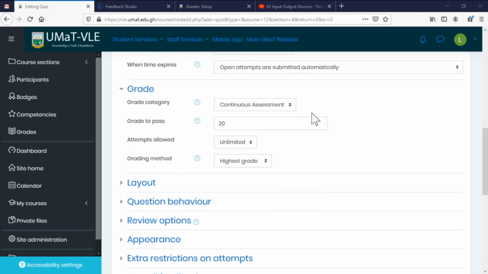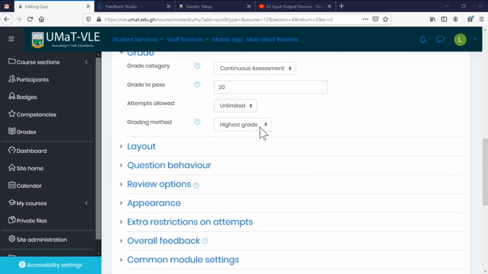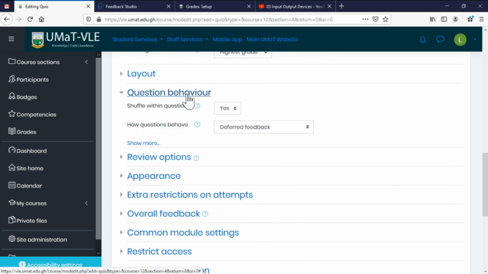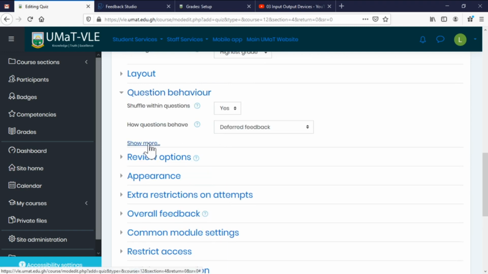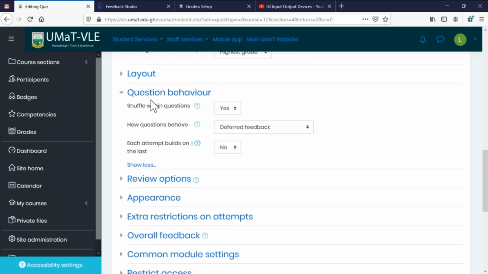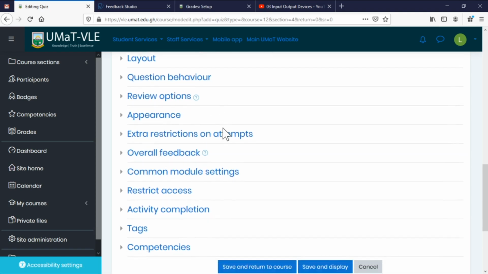Alright, so I'm going to maintain the default setting over here. The grading method, I'm going to use the highest grade. The layout, I'm going to maintain all that is available over here. The feedback section will also use the default setting.